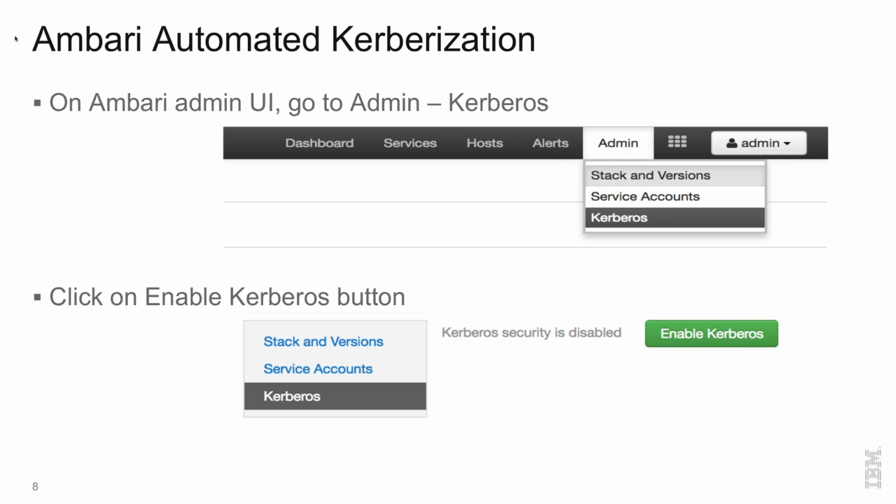But the good news is that Ambari has this feature called automated Kerberization. So right now, it basically makes the Kerberization of your cluster very simple. So you can see on this slide, you just go to the Ambari UI, go to Admin, and click on Kerberos.